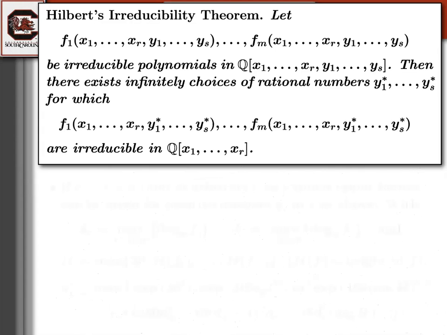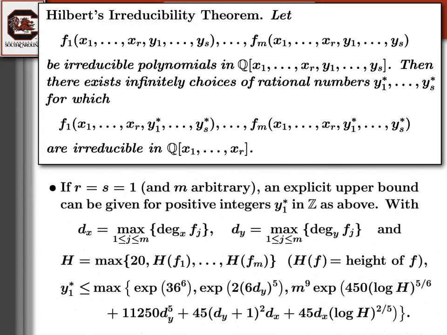The next result I took from a paper by Siegel and Zannier. It's the case where there's only two variables. So when I say y sub 1 here, there's only one y, and there's only one x. And so it's a polynomial in two variables, but you have m of them. So m polynomials like before. We have the degrees, the maximum degrees of these in terms of x and y. And the height here is the maximum of the absolute values of the coefficients. So you do that for each of these. Take that to be h. And then you get this bound on the first solution as an integer.